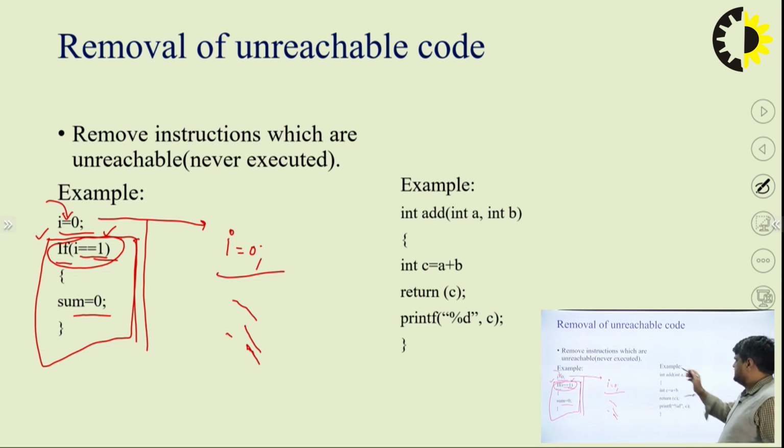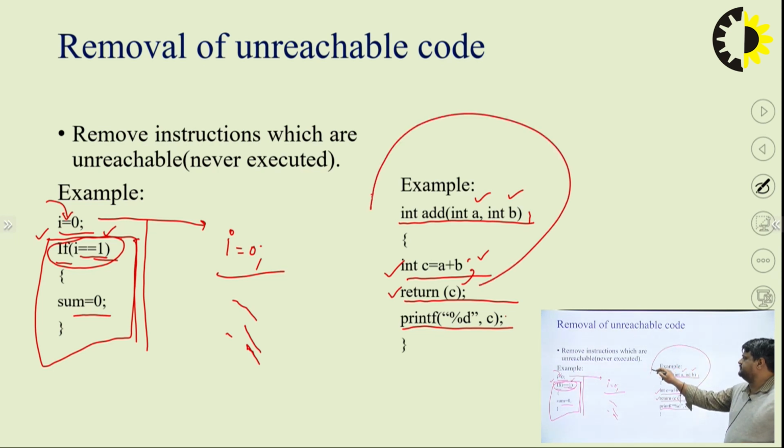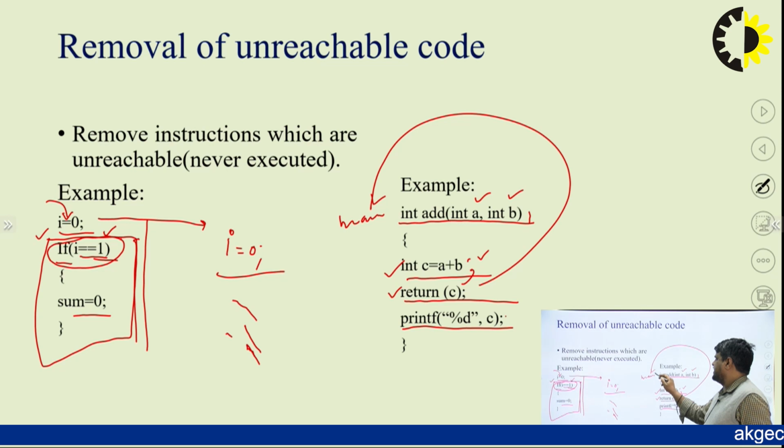The second thing you have to see here, I have written another function, add integer, with two variables A and B. You take them inside this function and perform the addition. After that, you have performed the return and you have written printf C, percentage D C. What happens? This program gets executed if this function is called by the main program. You will come from this particular point. After that, perform the addition. It will return control to the main program, right?